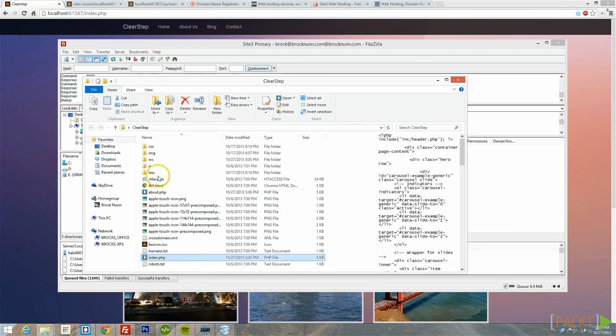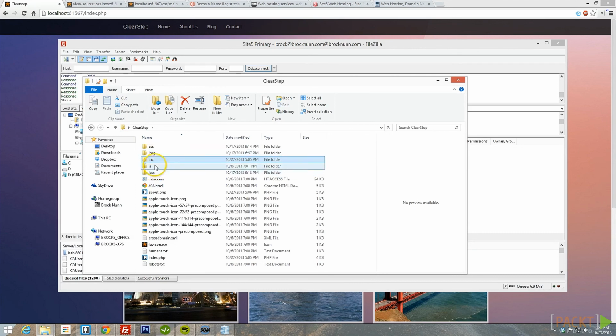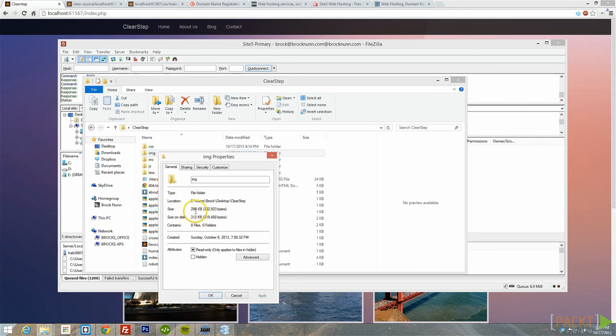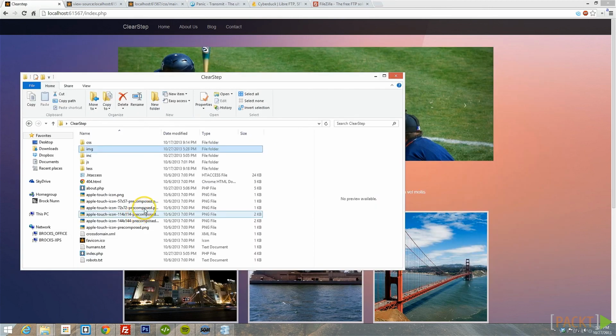We have our index and about PHP with our includes. That looks pretty good. Let's check out the size of our image folder. So our image folder total weight is about 295 kilobytes. That's pretty good.